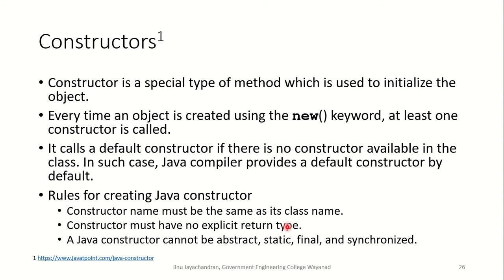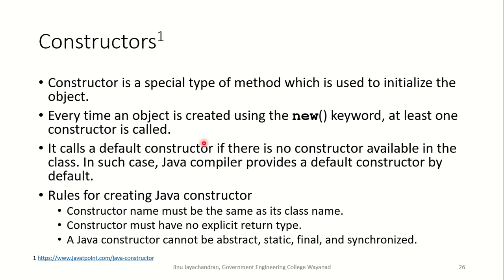So a class can also have something called a constructor. A constructor is a special type of method which is used to initialize the object. If you had looked at the previous example, we had length and width as variables. So when you create an object, you need to know what should be the value of length and width. Either you can do it yourself by declaring a method, or while you create the object, you can initialize those variables. That initialization can be done using a constructor.